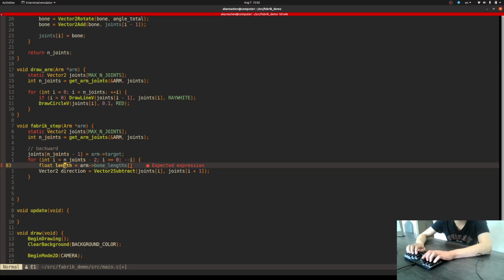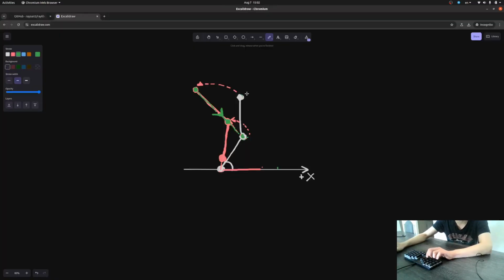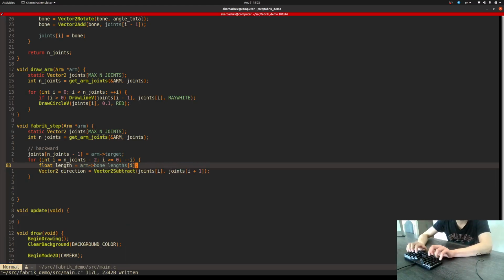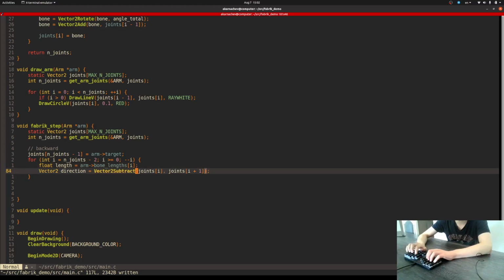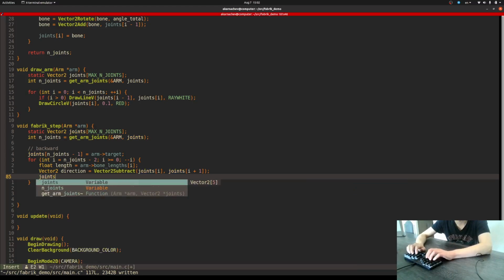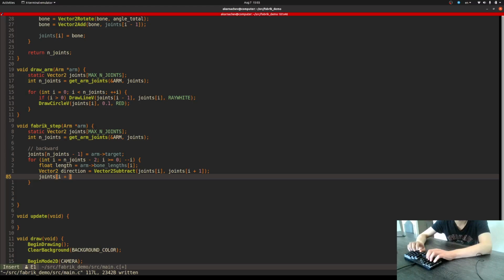On the first iteration I equals 1, and I have 2 bones, and 1 means the second bone. Yes, I just put I in here. This is length, and the next joint position, joints I plus 1.